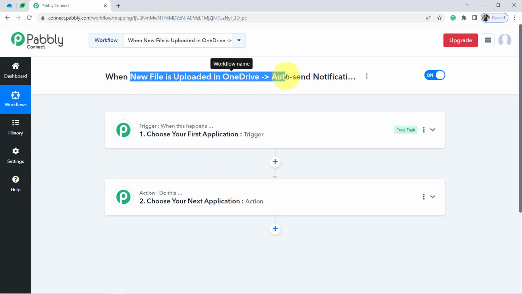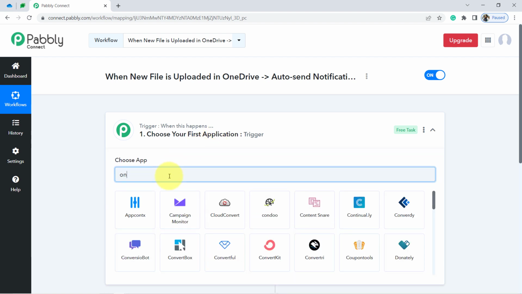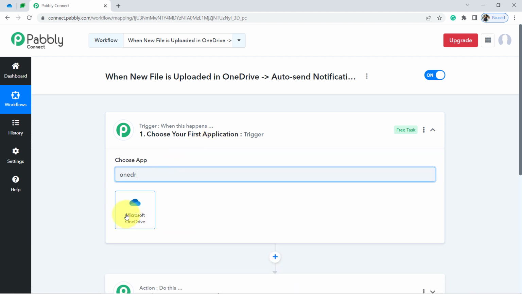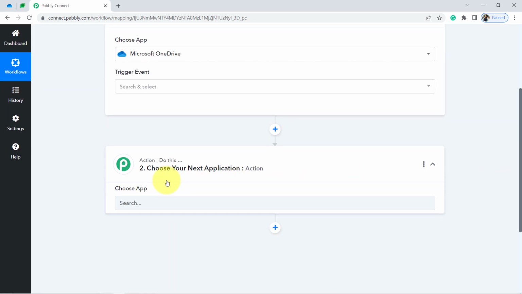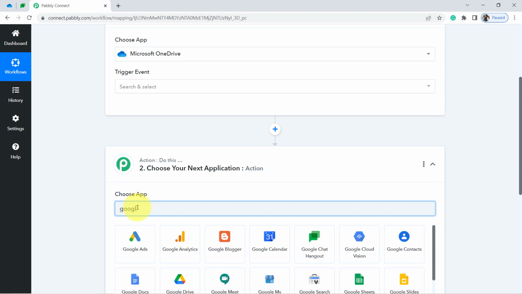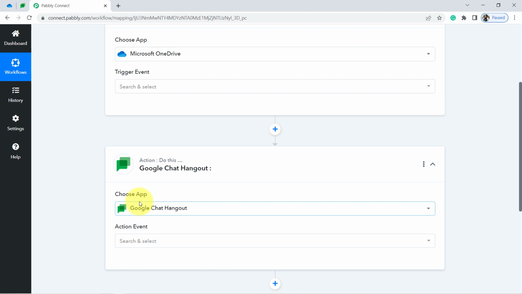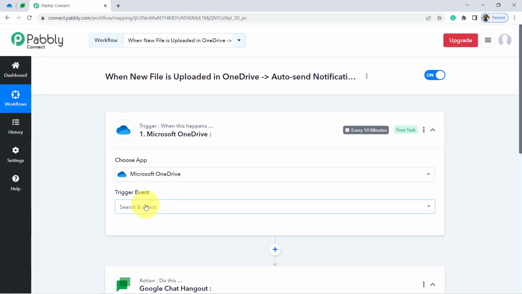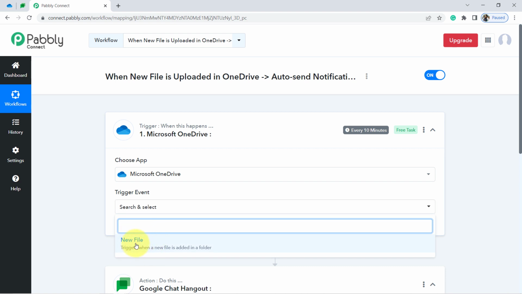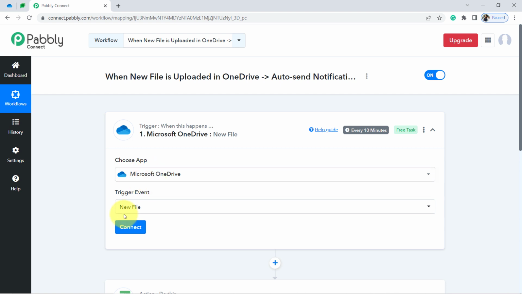According to our use case, whenever any new file is uploaded in OneDrive application, automatically get a notification on Google Chat application. Okay, so this is how you need to always select the applications in which you are building an automation. Okay, and I'm going to connect this Google Chat with Pabbly Connect later. Firstly, I'm going to do the setup of OneDrive. So the idea here is we want that whenever any new file is uploaded in OneDrive, this automation should trigger. So I have selected this trigger event and the application.